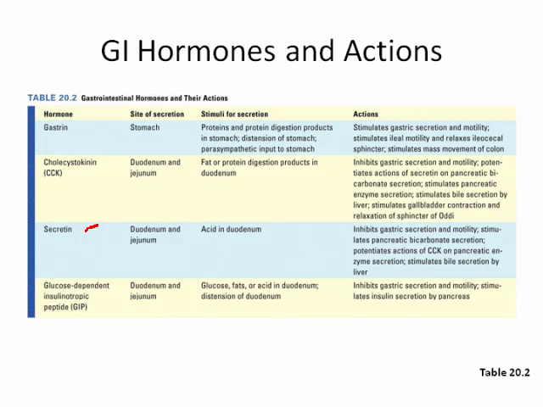Secretin is released at the duodenum and jejunum, and it is released when acid is entering the duodenum. This, of course, is a signal that chyme is coming into the duodenum from the stomach because of the presence of the acid. And because of that, it makes sense that it would then send feedback to the stomach to inhibit gastric secretion and motility, to stimulate pancreatic bicarbonate secretion, to potentiate the action of CCK, which we've already said gives some negative feedback to the stomach, on pancreatic enzyme secretion, and stimulate bile secretion by the liver.